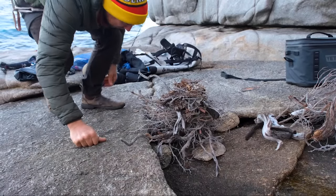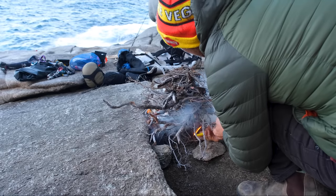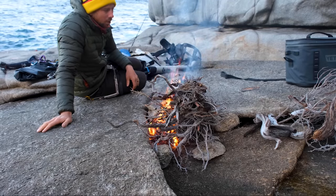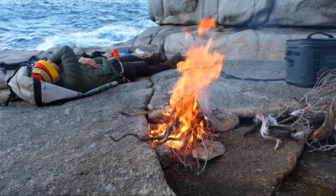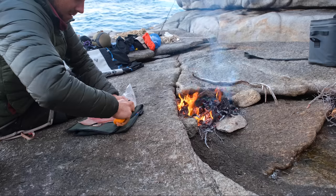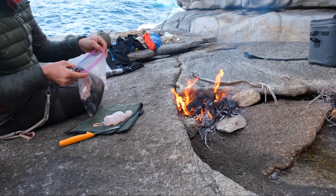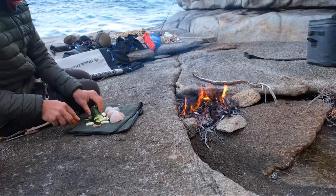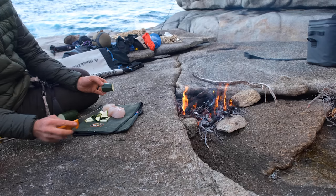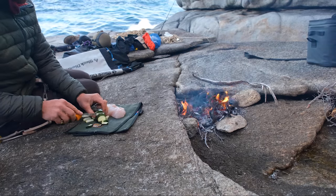Alright, party time. Let's get it going. Fire. Once that all burns down, we have a nice bed of coals. We'll get it happening. Chunk and a half. Why must you get me smoke? Seriously, oh! Doesn't matter where you sit, that smoke's gonna find your eyeballs.